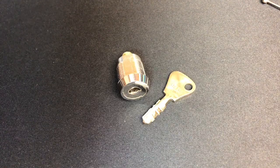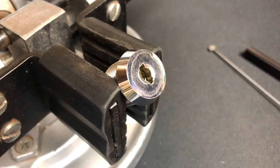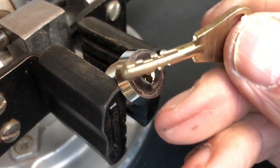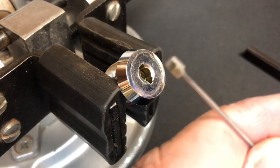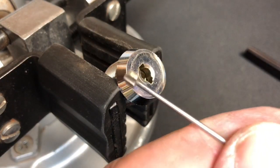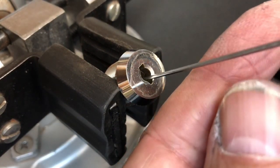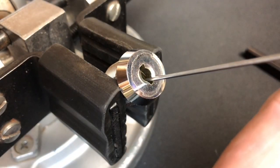We're going to get this in the vice — next time you see it we'll be picking it. As you can see, we've got the lock in the vice and it's working absolutely perfectly. What an awesome key — just a magnificent key, I love it. Okay, but not as sexy as that tool. Let's go see if we can pick that last disc.